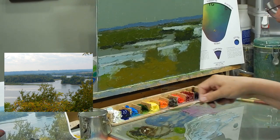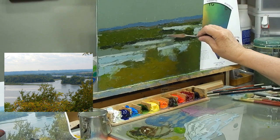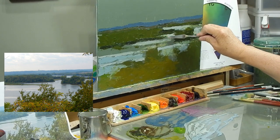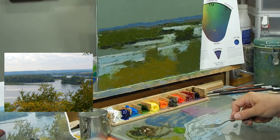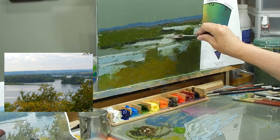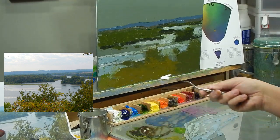I'm going to add a little bit more white in there. Now, this is not white. This is definitely far from white. I don't use white much, just way at the end for maybe some brilliant accents or whatever. All right. So, let's get some kind of sky color going here.